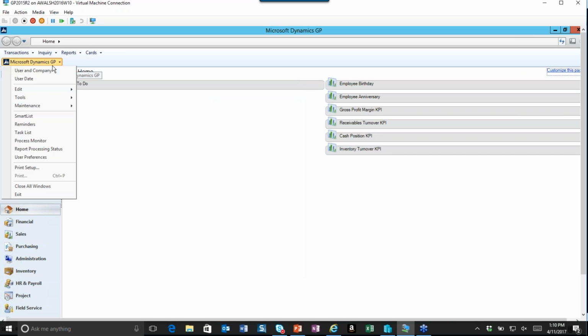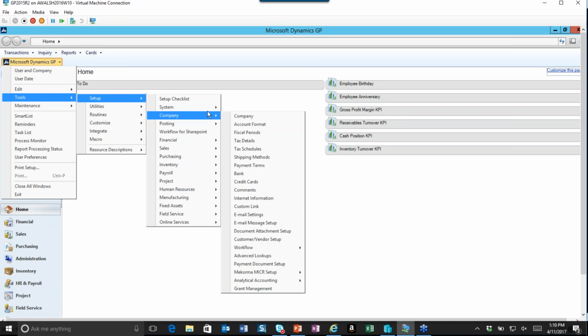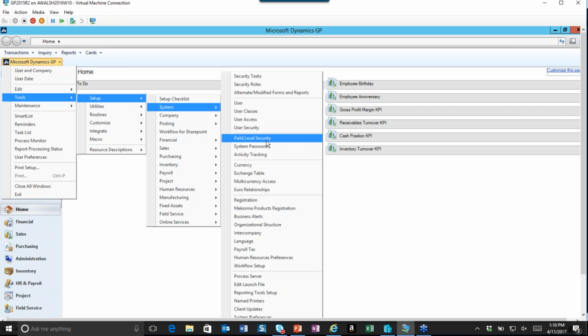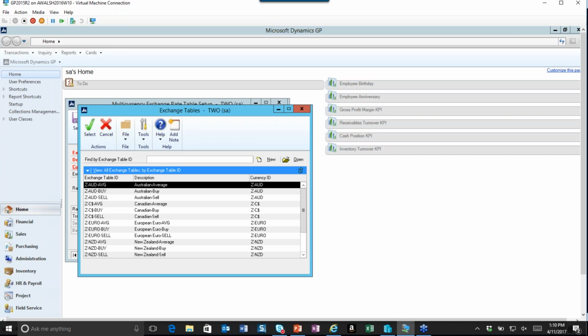Okay, so also within setting up the currency itself, I'll also want to go back and go to Microsoft Dynamics GP. We'll go to Tools, go back to System, and then we want to establish an exchange table. Now, all an exchange table is, and we're going to look up some examples here, an exchange table is where you set up your conversion.